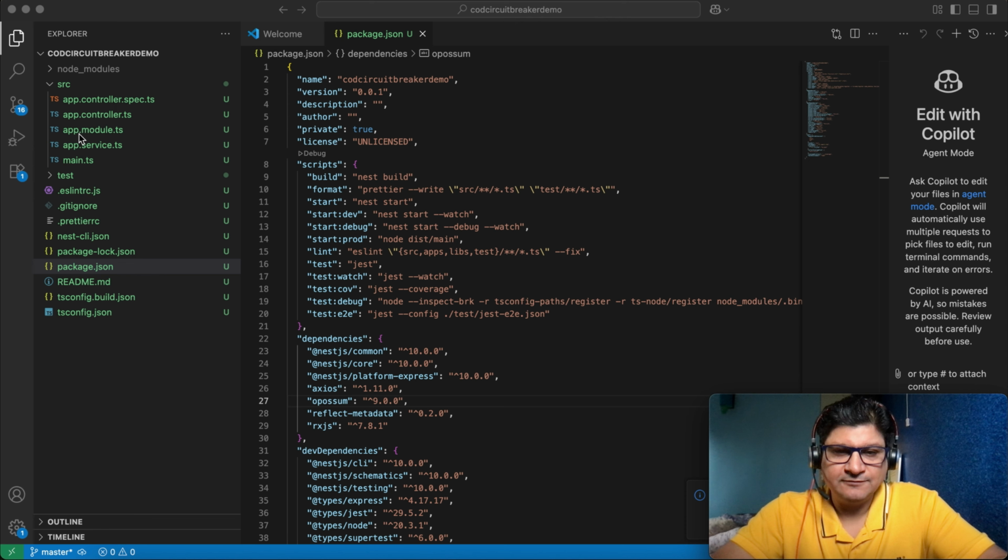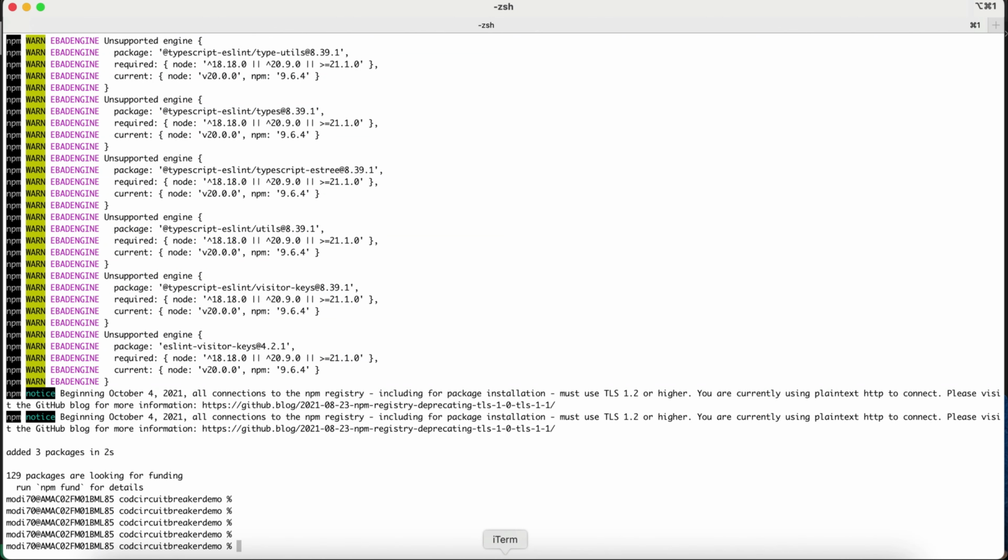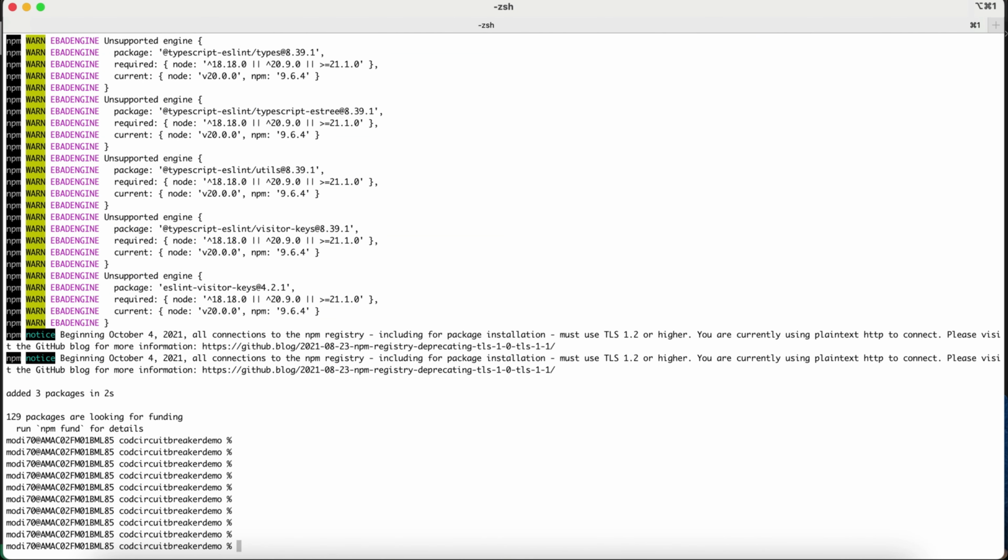So let us do that. Let me go back to our terminal and I'll say nest g module cod-circuit-breaker. This is a command to create a new module, and I'm creating a new module with the name cod circuit breaker. Okay, let us do that.